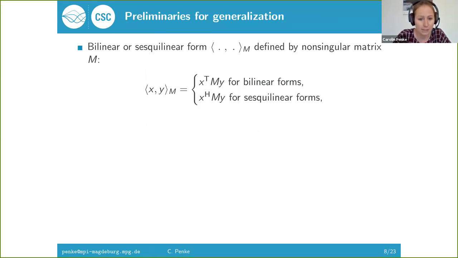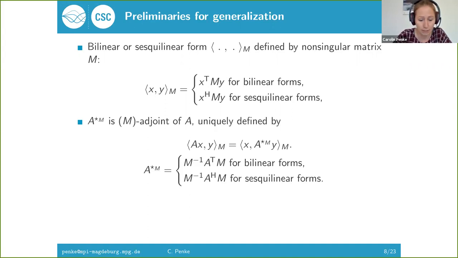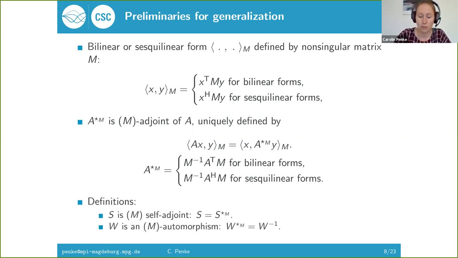Now for the generalization, we are looking at non-standard inner products. This is exactly what Philip already talked about, and I can refer to his talk. We look at generalized inner products with respect to a non-singular matrix N. The inner product is defined like this and we are looking at the adjoint, which is uniquely defined by this relation. It can also be computed as a similarity transform of the regular transpose.